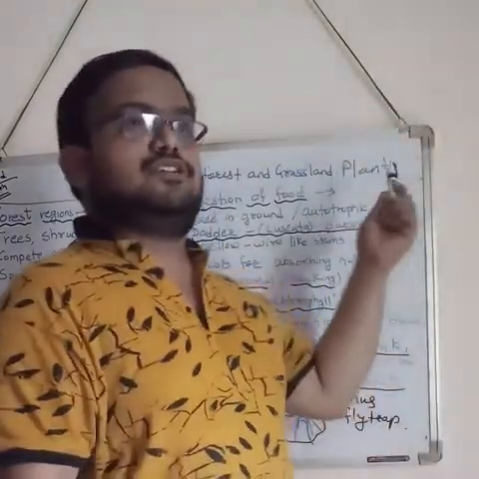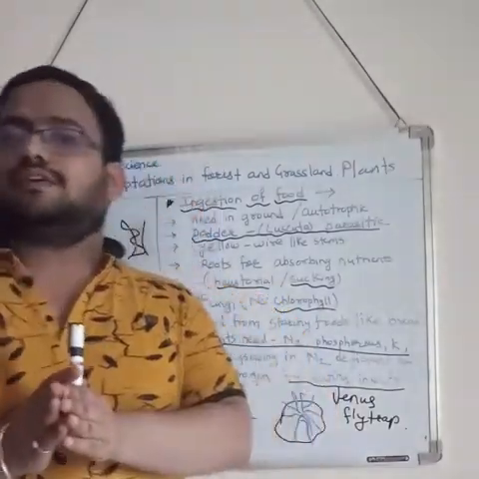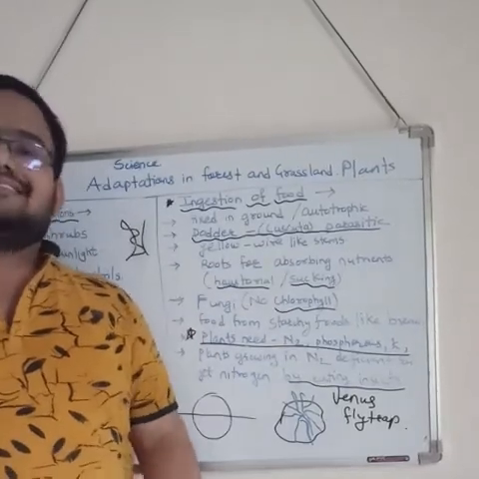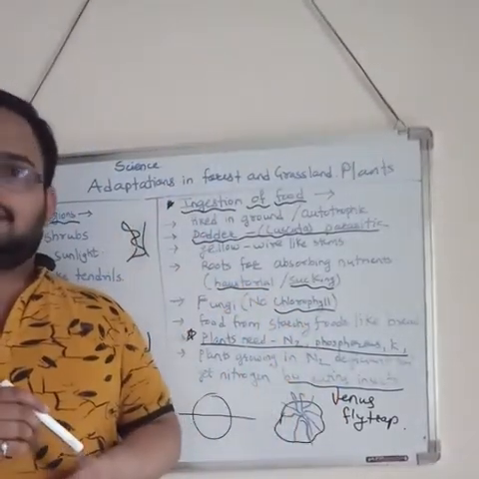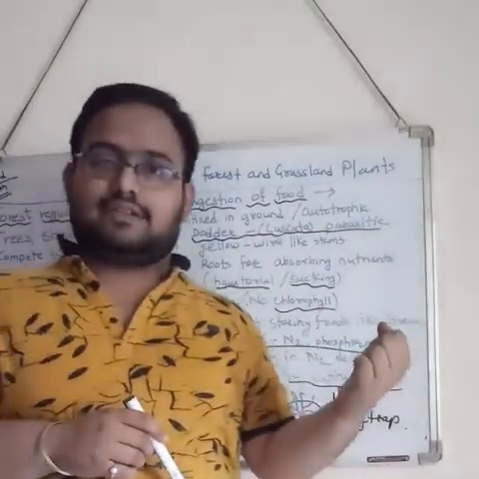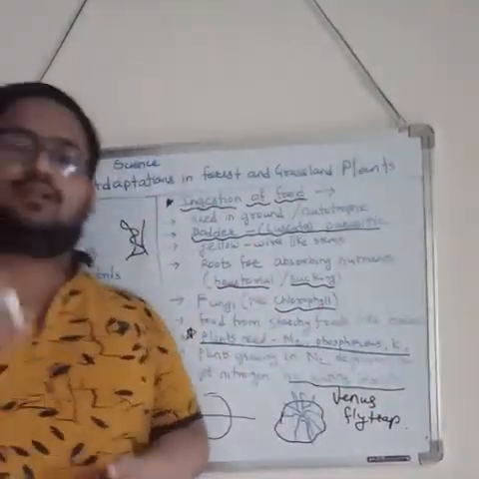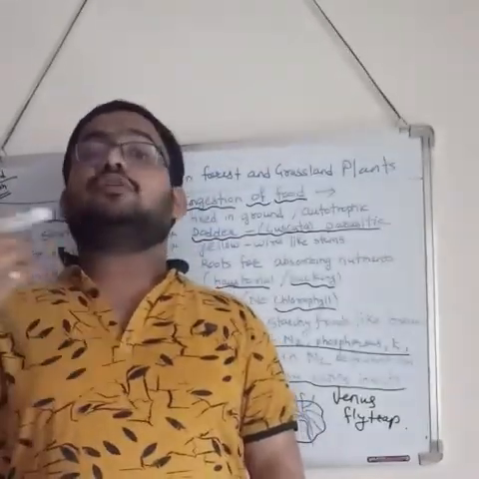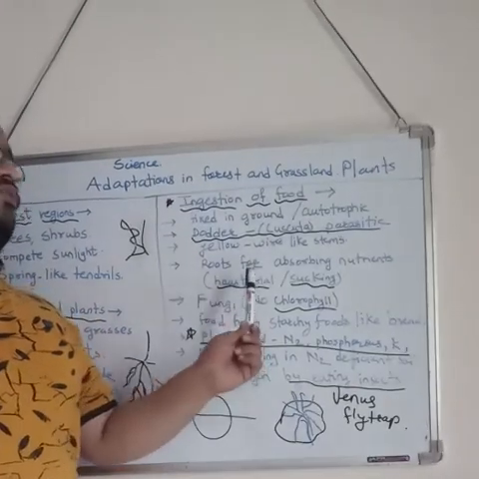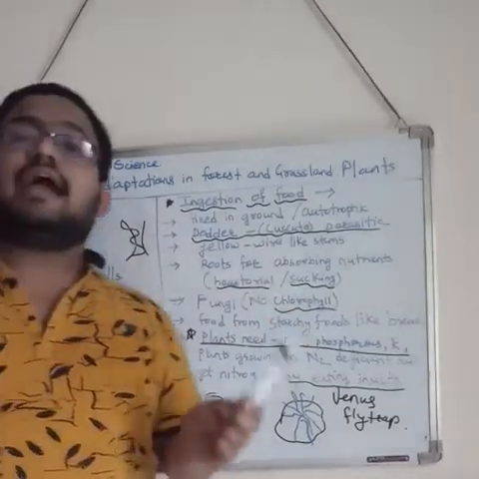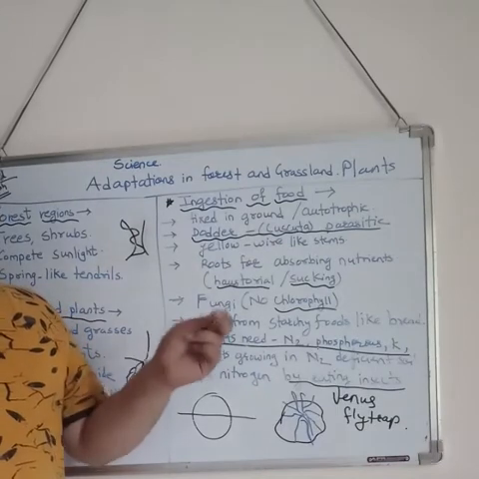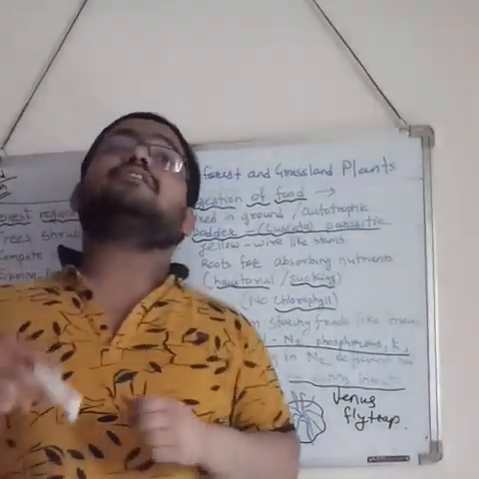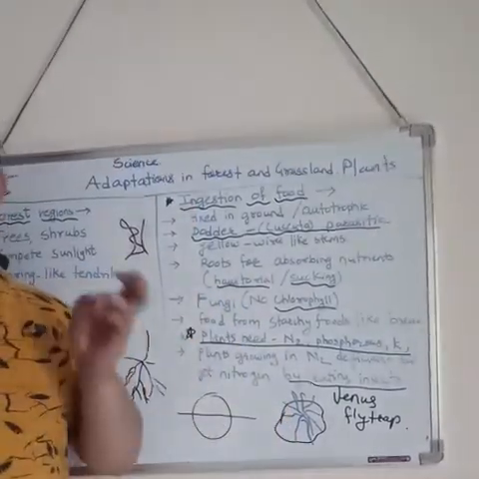Next we studied ingestion. In ingestion we studied that plants are fixed or anchored in the soil and they are mainly autotrophic, as they prepare their own food. An example is the dodder plant, or cuscuta. It is parasitic. It has yellow wire-like stems. It also has roots to absorb essential nutrients, and those roots are called haustorial roots or sucking roots. Fungi have no chlorophyll and do not perform photosynthesis. They get food from starchy foods rich in carbohydrates, like bread and bhakris.